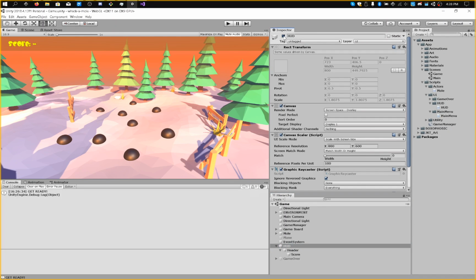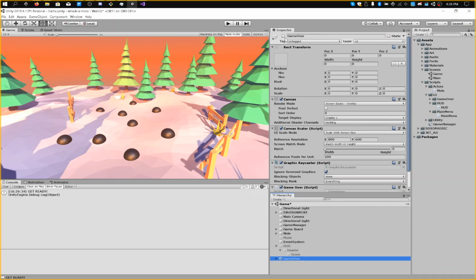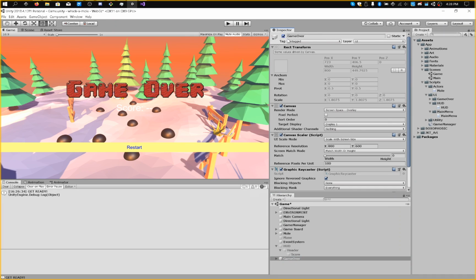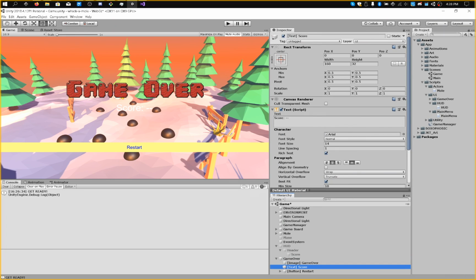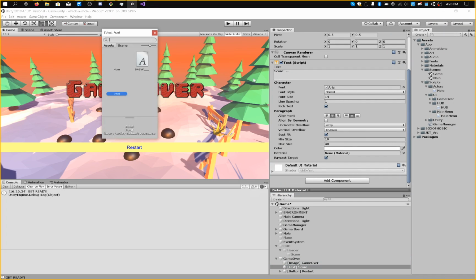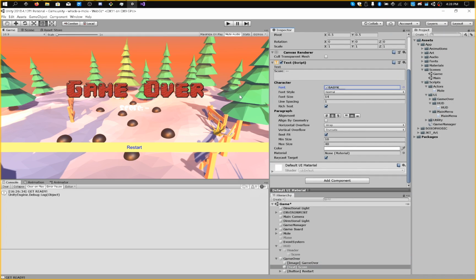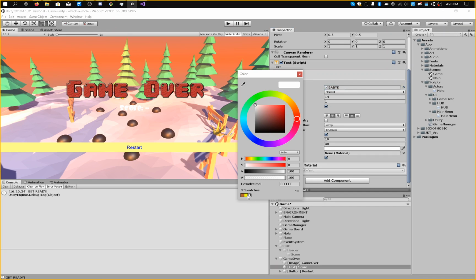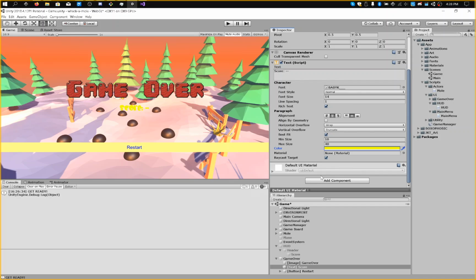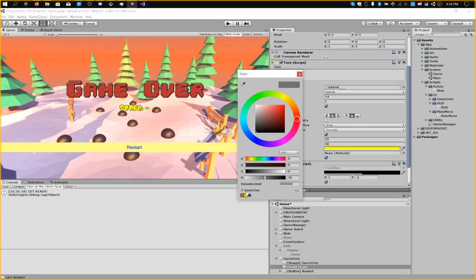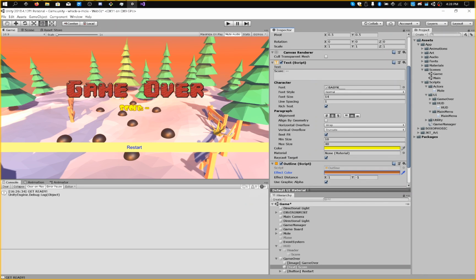We're also going to need to update our game over, because our score looks different here. So we've got to change this font to this. Change this to be yellow with a brown outline. Oh, is it brown and then yellow on brown?